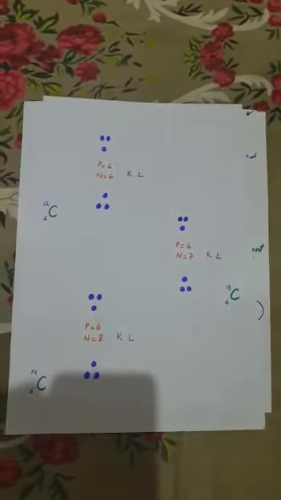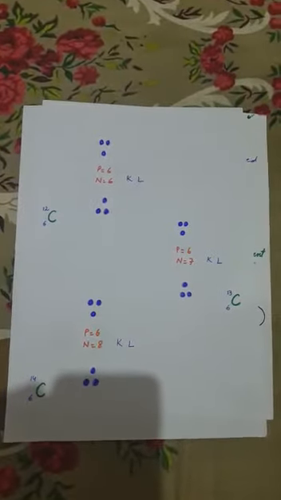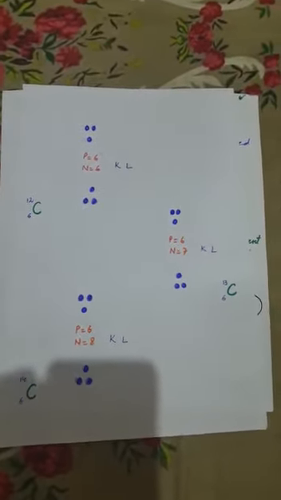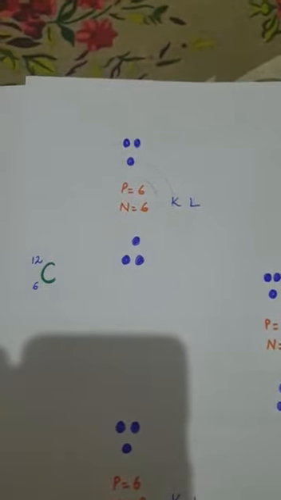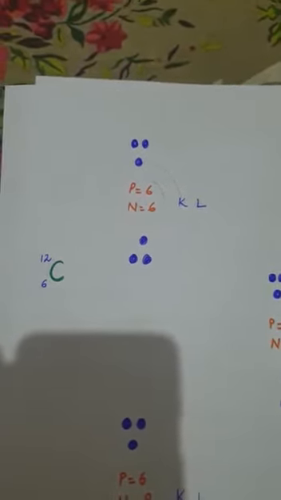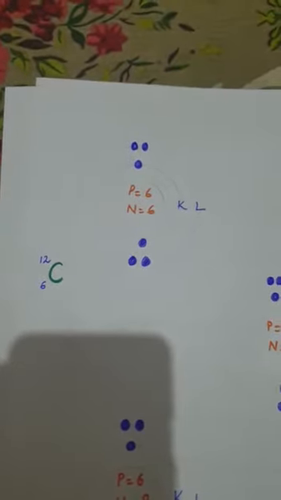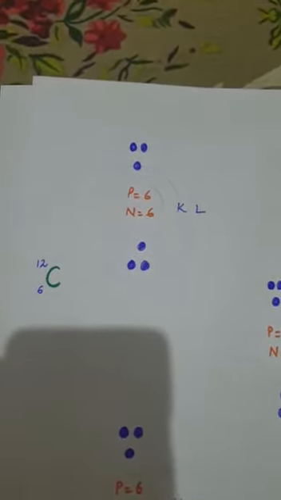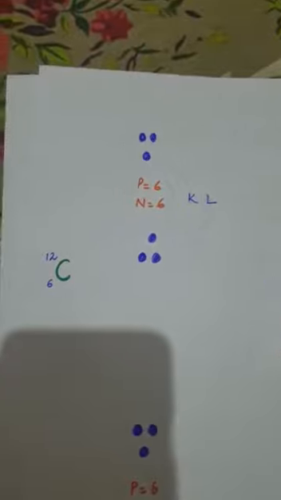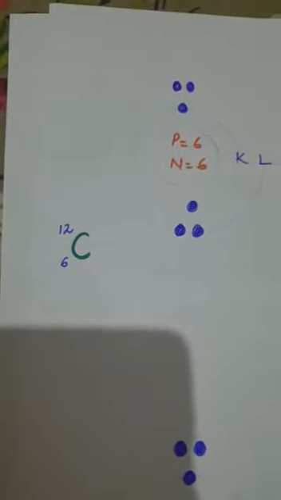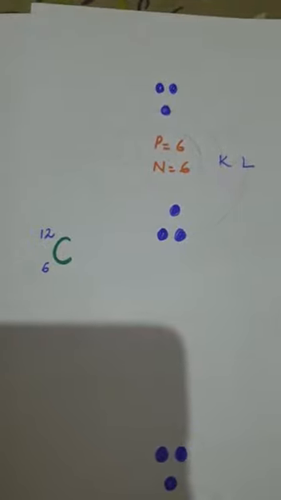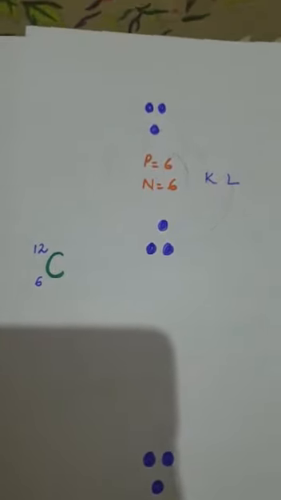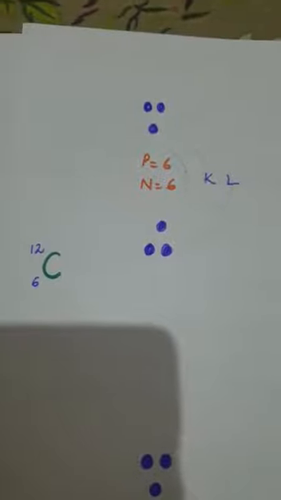In the second case we discuss the example of carbon. Carbon also has three isotopes. In the first example the protons are 6, the electrons, indicated with a blue marker, are 6, and the neutrons are 6. The atomic mass in this situation, 6 plus 6, gives us 12. 6 is the atomic number and the atomic mass is 12. So this is the first isotope of carbon.